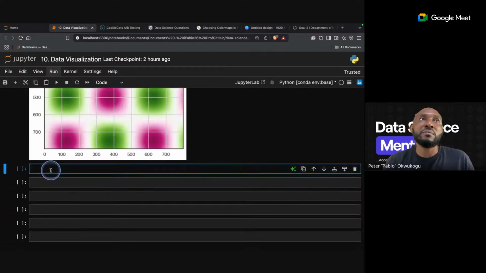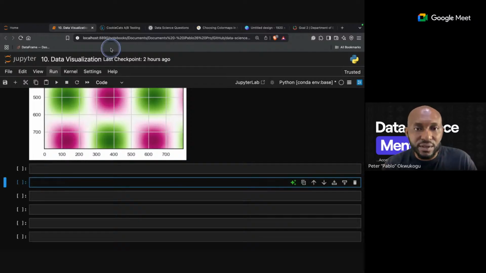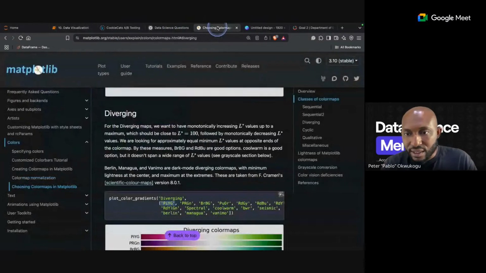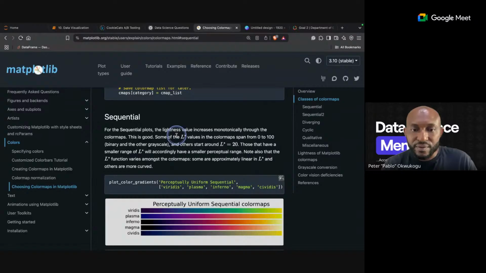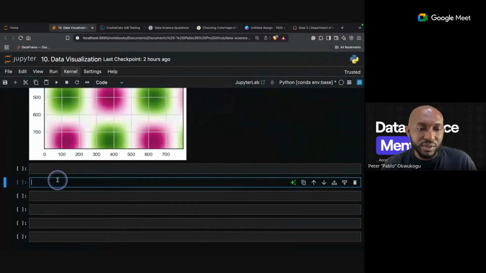Then the last one I'll talk about, even though it's not the last, because there are others. You can see over here that we have sequential 1, 2. So I'm basically just going to talk about sequential here. So over here, you can see what sequential is, right?